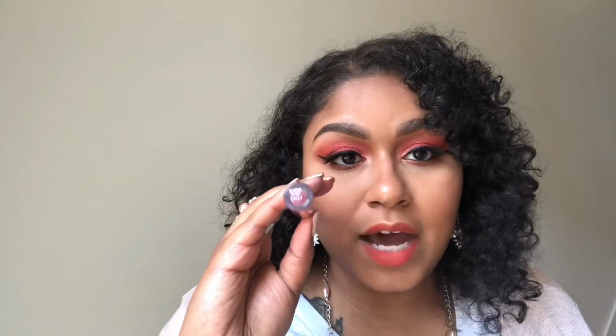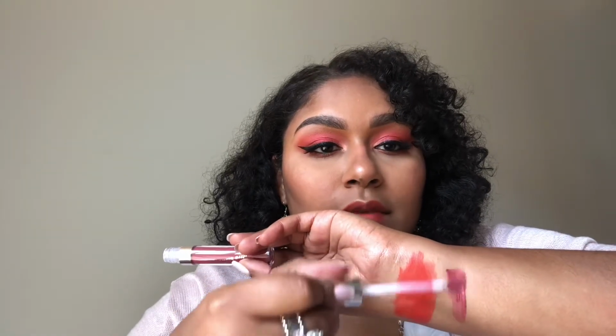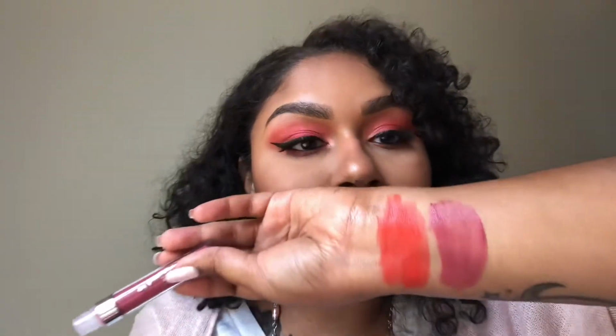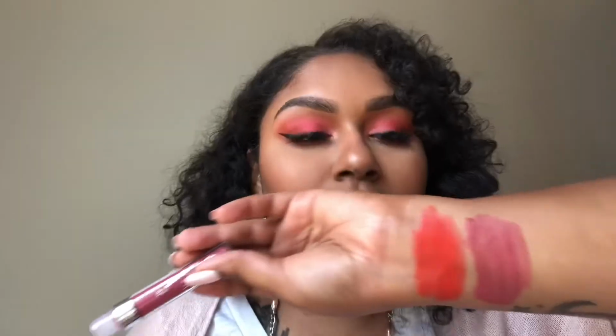This is Soda Pop. And this is a pretty rosy nude color. This is the same ultra blotted formula, so that's how it swatches. My swatches are so ugly. I'm literally just scribbling on myself with this, but it's so fun to do that. So you see how as you continue to rub it, it is transparent. It's not very opaque. So again, don't be intimidated by these colors. They're nice. So that's it for the review.